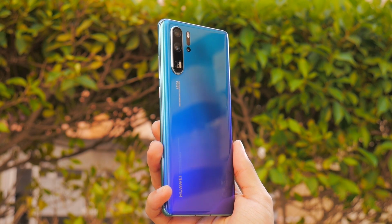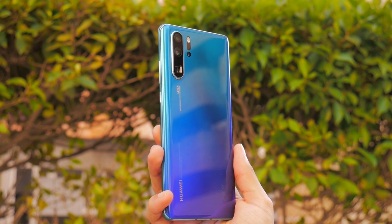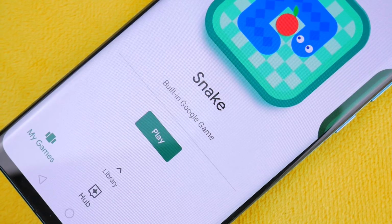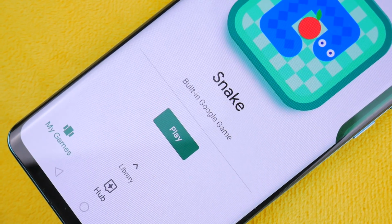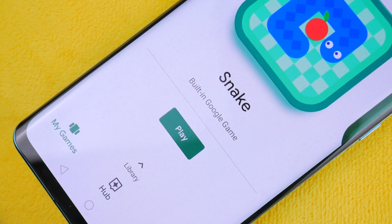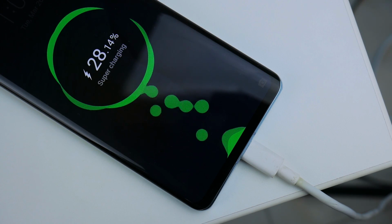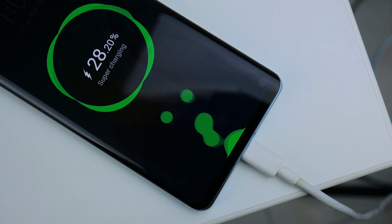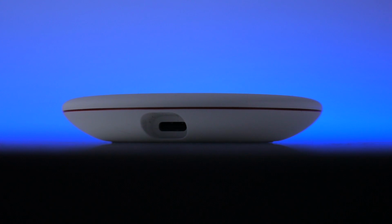And that aside, another feature that is absolutely unrivaled on the P30 Pro is the battery life. With a 4200 mAh cell, this phone can last anywhere between 1 to 2 days of moderate to heavy use. Standby times are ridiculous on this thing, and all in all, it's really a leader when it comes to battery performance. That, and also being able to recharge the battery in just 30 minutes up to 70% makes you almost forget the habit of charging your phone overnight. The added wireless charging functionality also means you could constantly keep the phone charged when on a desk, essentially forgetting about the battery on the phone because it's just that good.